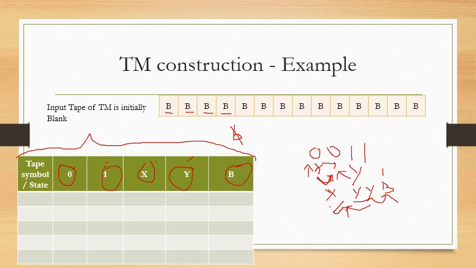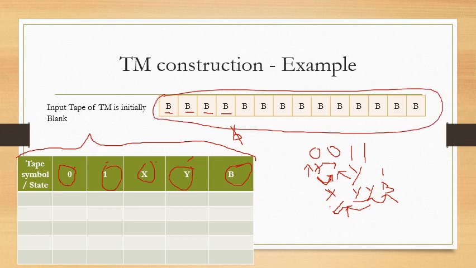Okay. So now we have initially this entire tape symbol which is blank, and assuming the problem at hand, we have to be aware of the logic behind solving the problem, which in this case is any number of zeros followed by the same number of ones. The logic we are choosing is that for every 0 we read, we mark an x, and for every 1 we read, we mark a y. The tape symbols will be 0, 1, x, y, and by default you'll have a blank symbol.